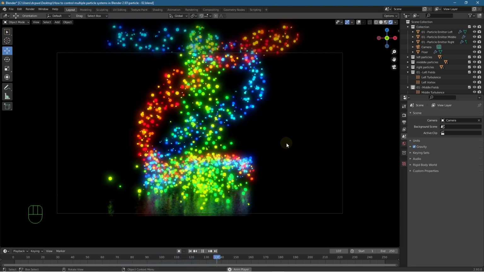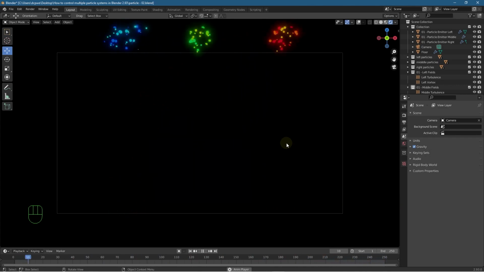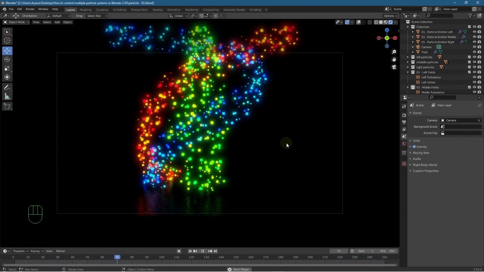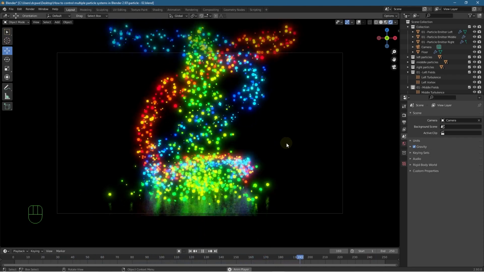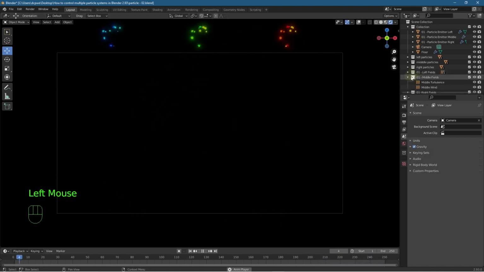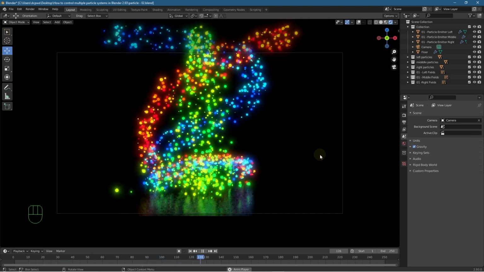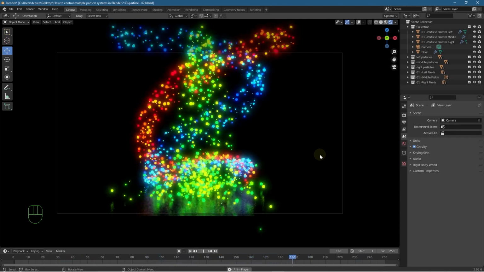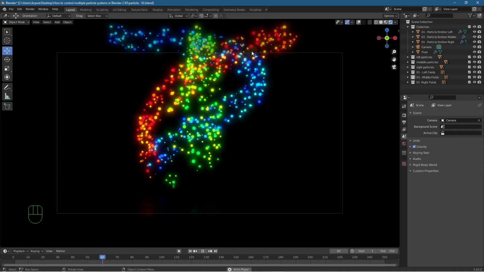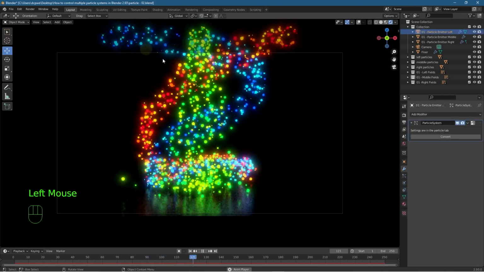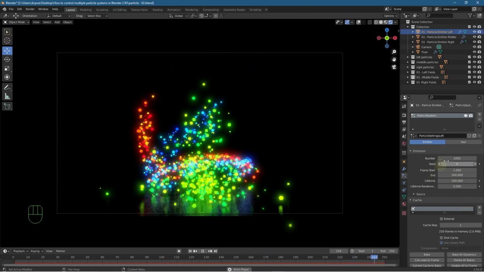Obviously there's a lot more you can do with the particle system in Blender, but I thought this would be an interesting tutorial, especially because we're working with 3 different systems and each one has its own set of vortexes or fields that we can manipulate separately across all 3 particle systems. I think this is quite interesting, something maybe a bit different to work with. So I'll leave you to experiment with this. Don't forget to click on these particle systems, go into the settings in here and experiment. You learn a lot by experimenting.